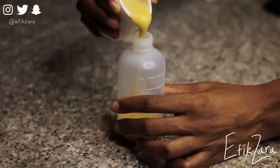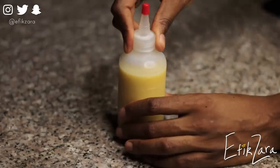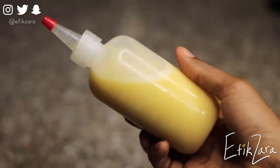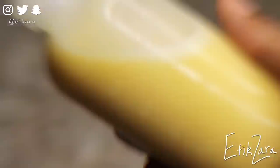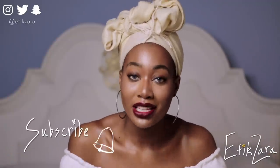Then I add it to my applicator bottle. After mixing the mask, I applied it to my hair in sections, making sure my hair was a bit damp. I didn't release my twists as I applied it — I kept them in because that creates a much cleaner environment. A lot of people have complained it's super messy, and I do not have time to be cleaning up my bathroom, so I applied it to my scalp liberally and then gently applied it to the rest of my hair.